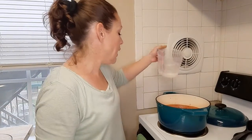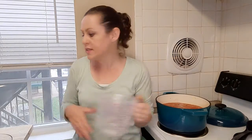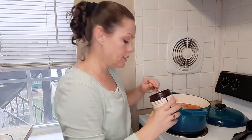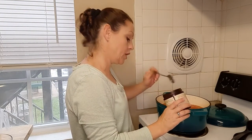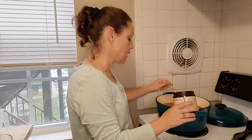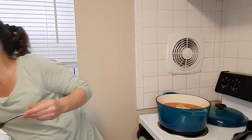Okay, and then we're going to add 2 cups of water. For this, I'm going to make chicken broth basically with chicken base. But if you have 2 cups of chicken broth that you want to use, you can use that instead. That's what the recipe actually calls for.